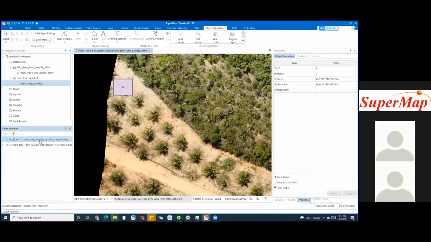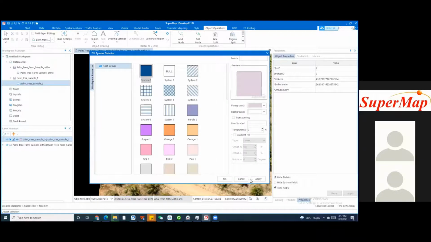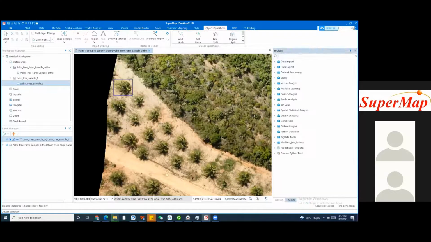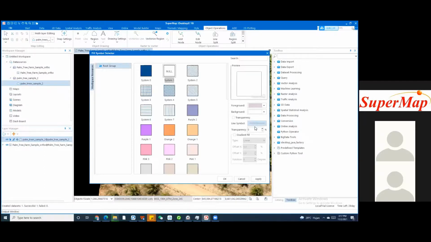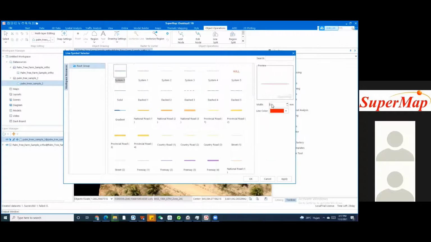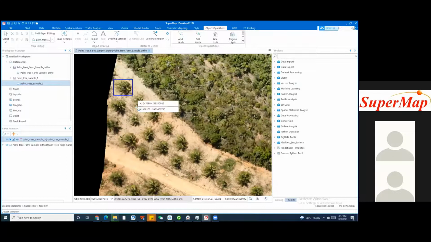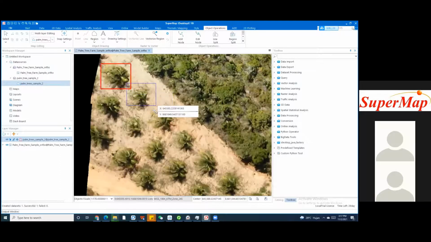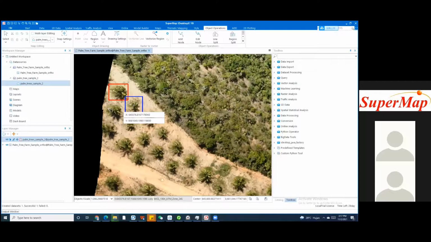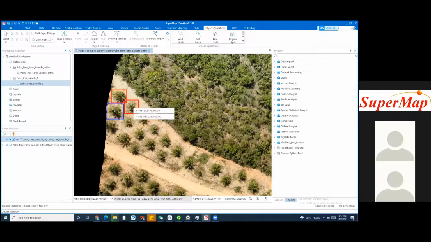Okay, you can set the symbols to transparent, and I also want to change the hairline to red color and the width to 1. Click OK. Then you can draw for another tree. It can be overlapped with one another like this. Just want to show you how we do the sampling. So it's like a normal drawing, but using the right angle rectangle, like this, for example.